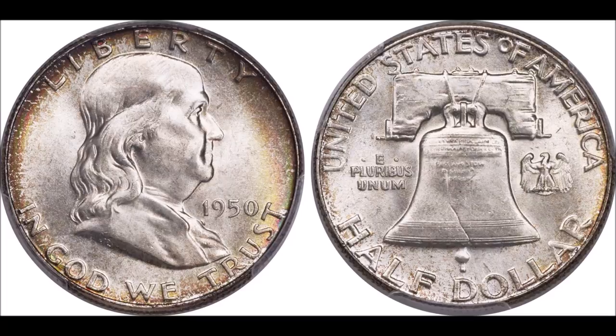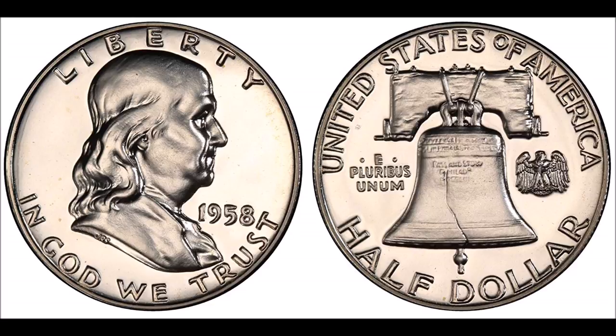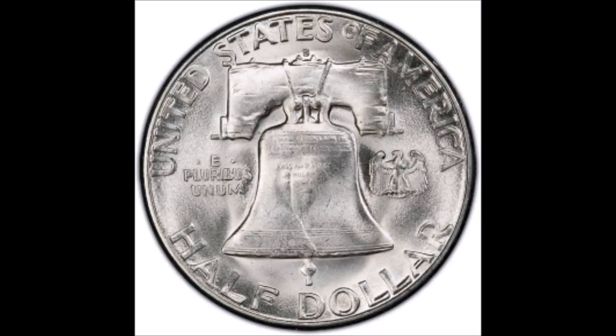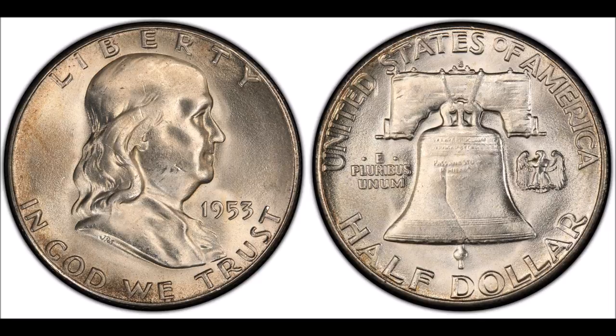This is when the half dime and dime were also taken out. At the time of issue, the design was criticized by a bunch of people, perhaps because it is rather plain in comparison to the classic Liberty Walking style, which is a beautiful depiction on a coin. However, in recent years, Franklin Half Dollars have emerged as popular pieces in lots of collections, and many numismatists desire these coins. The typeset collector can easily obtain a business strike in any desired grade, from very fine to superb uncirculated.